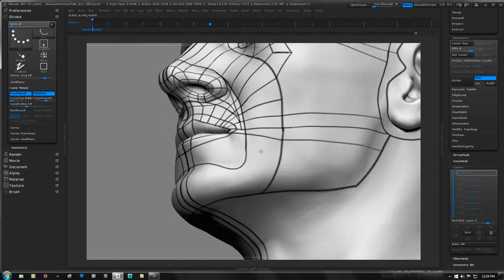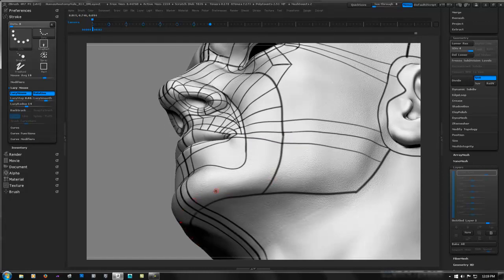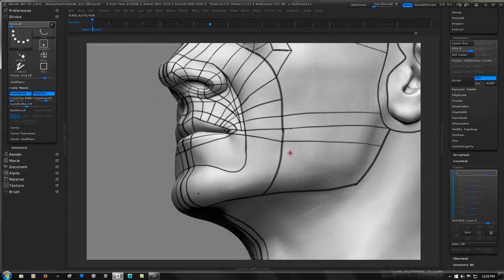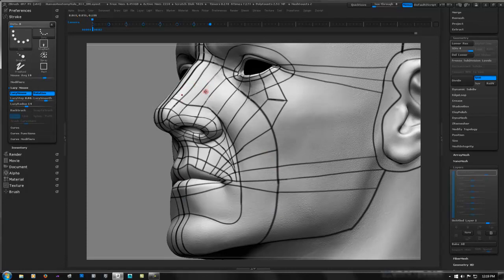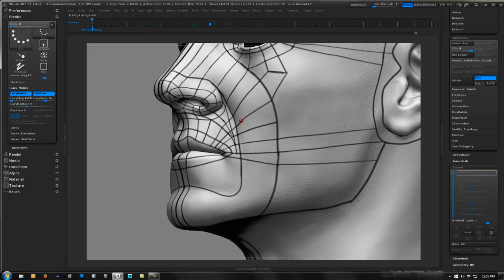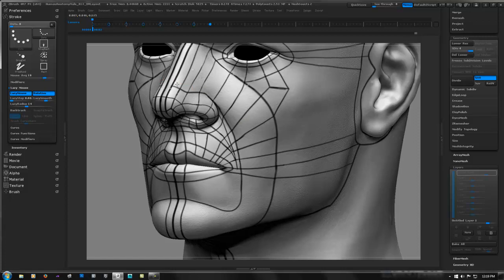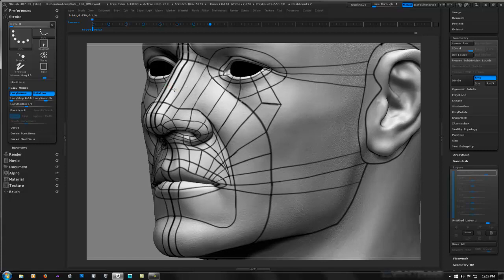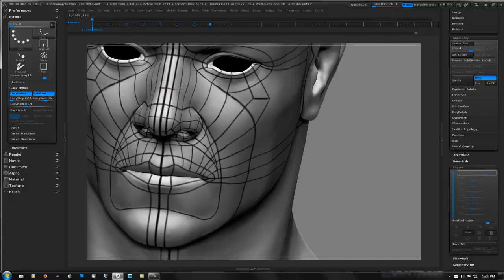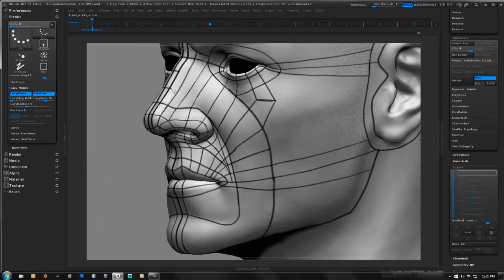Now I don't know if I should bring this one around. Maybe I am going to bring this one around. So when I create that loop, so when I create these one or two loops right over here, they're going to go perfectly in there. I guess I can. Let's see. So we're going to have two loops, 1 and 2. Make sure that they're dividing the space evenly. If that means doing one by one, so be it.